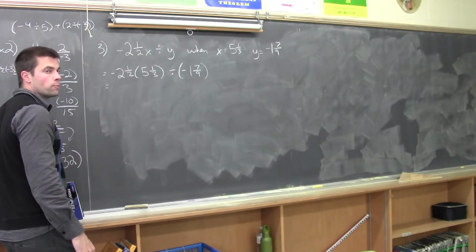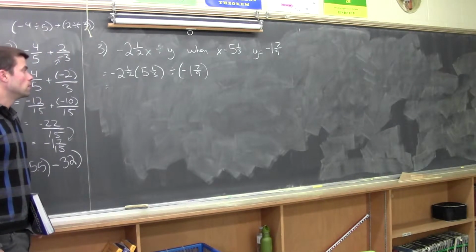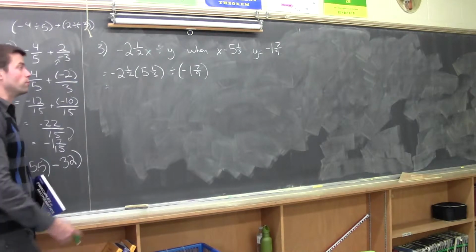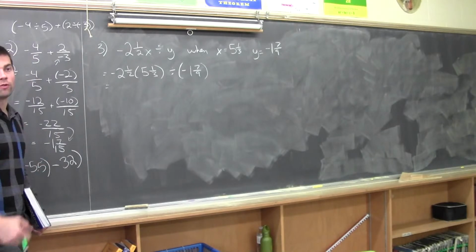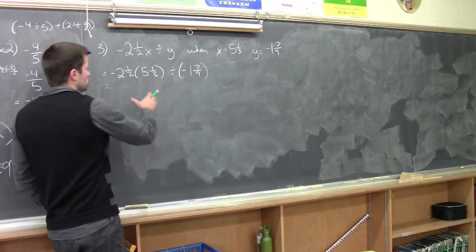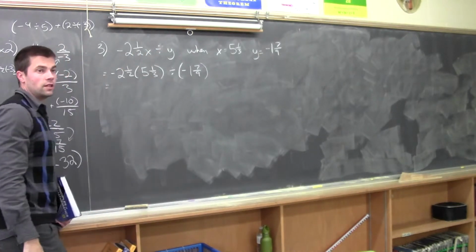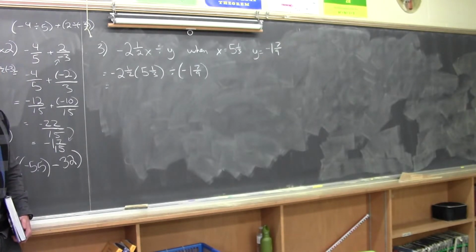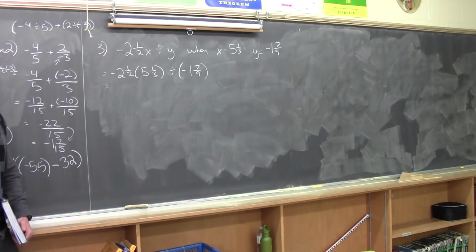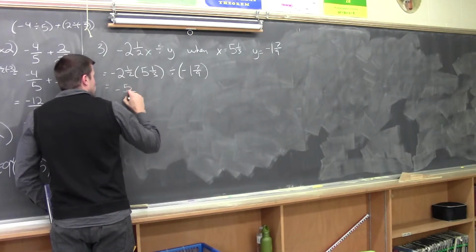Matthew? On a test or in our homework, are we allowed to just punch it in a calculator and do it, or do we have to show them? It'll tell you on the test. It could say show your work, in which case you would have to do it this way. If it doesn't and you just show the right answer, you'll typically get the full marks. What about in the homework? In the homework, I'd also remember you always have to start with the question and show at least a couple steps before I see the answer, otherwise I don't know if you're just copying from the back. So for homework, I'd rather you show a little bit more just so I know that you're actually getting it. Alright, so we're going to convert this to irregular fractions.